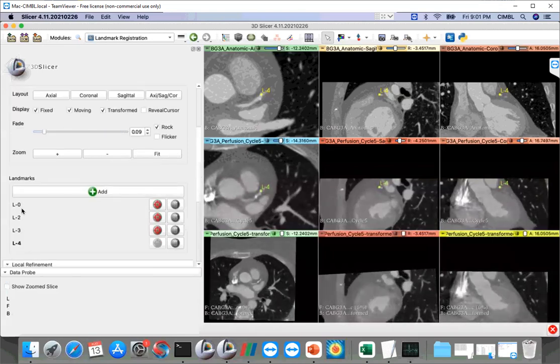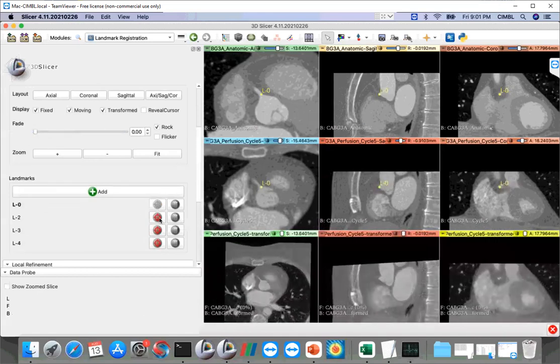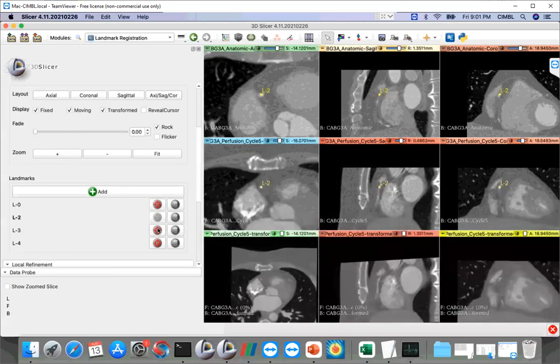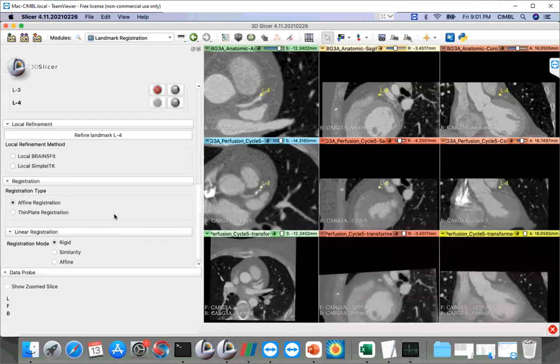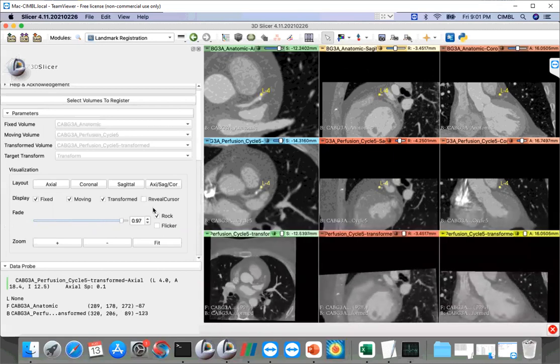As you can see here, there's a list of the landmarks that you've already put down. If you click on these target icons, you can go back to where you placed those first landmarks, and you can, of course, move them around if you want to adjust something. You can go to each one of these, and then once again look through your registered images at the bottom here.